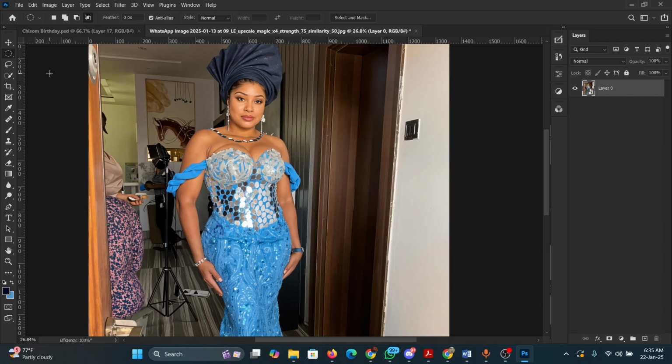So that is for the selection tool. I'll still come back to these selections and explain fully all the options that it comes up with: the feather, the style, the normal selection and mask. We need to know everything about it. So now we are just having a run through of how this really works.